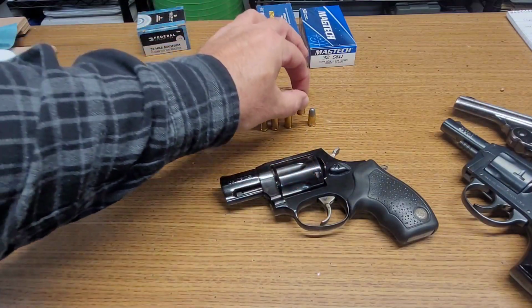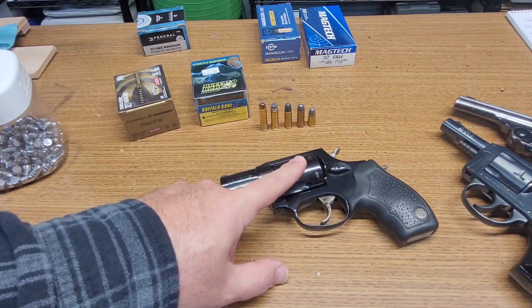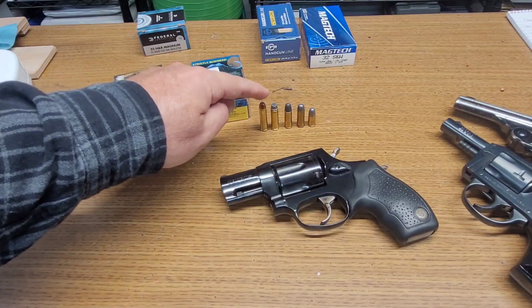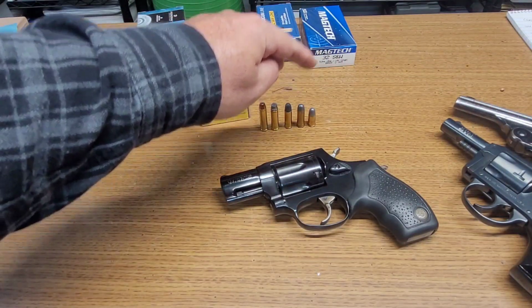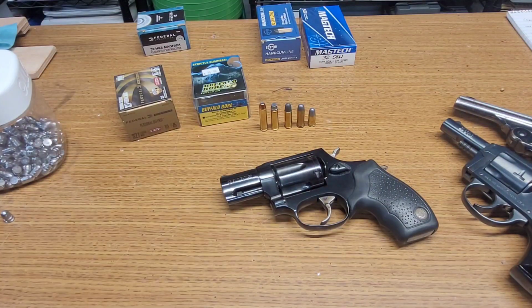This is a 32 S&W round, and this 327 will then fire the 327, the H&R Mag, the S&W, the S&W long, the S&W short, and it'll even shoot the ACP, but it's not something that's highly recommended.